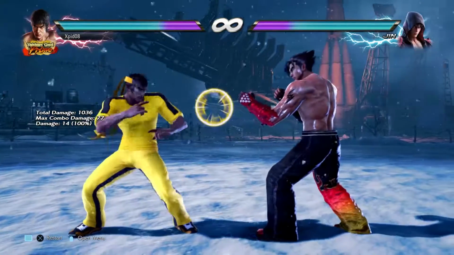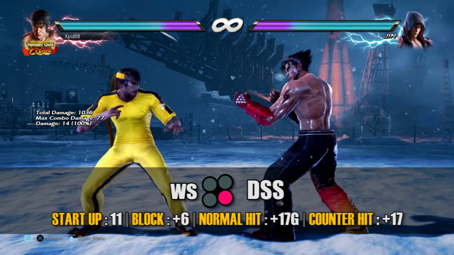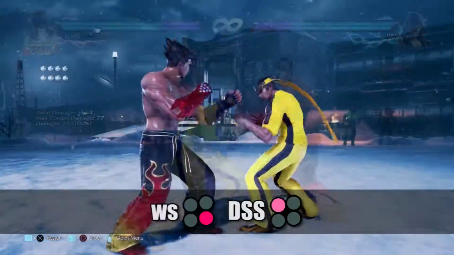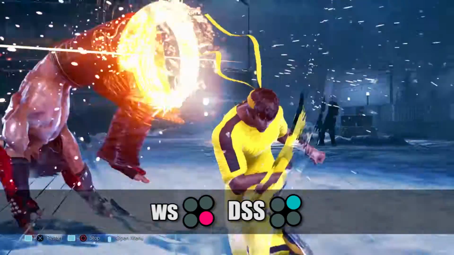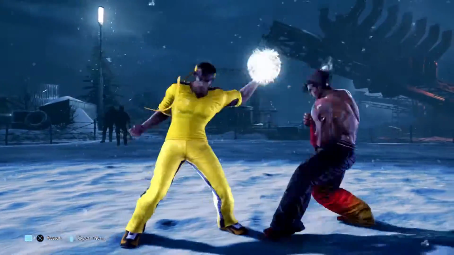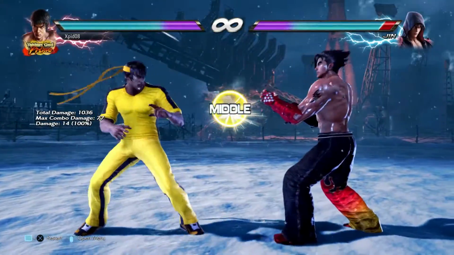The while standing 4 into DSS transition puts Law at a frame advantage of +6 on block. This makes the DSS moves come out earlier than the opponent can do their own moves. Like for example, you can frame trap people with stuff like while standing 4 into DSS1 and while standing 4 into DSS2. I will be talking more about these DSS options later in another video, but for now let's just focus on the execution.